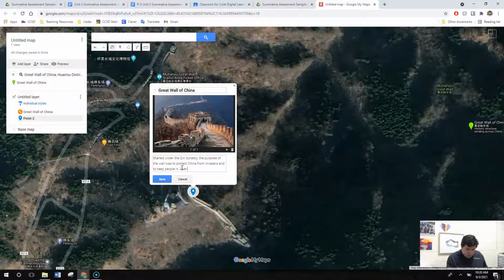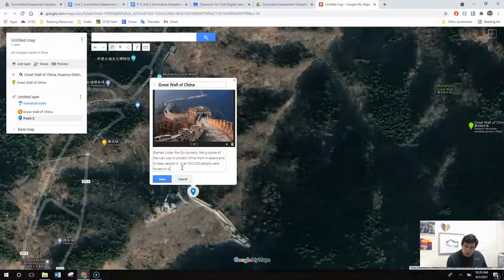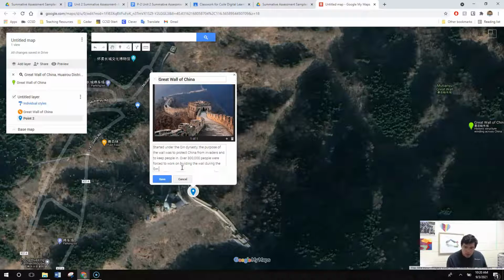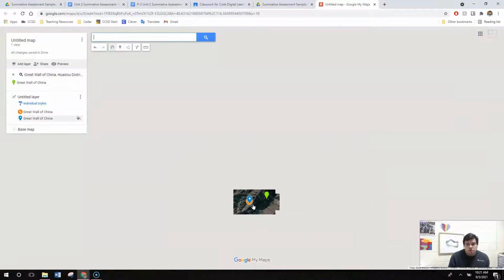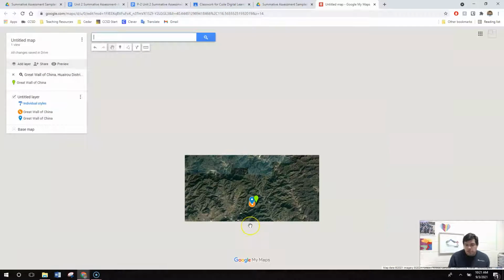So over 300,000 people were forced to work on building the wall during the Qin Dynasty. All right, and so now there's a point on my map, and so when you zoom all the way out, you'll be able to see that point.